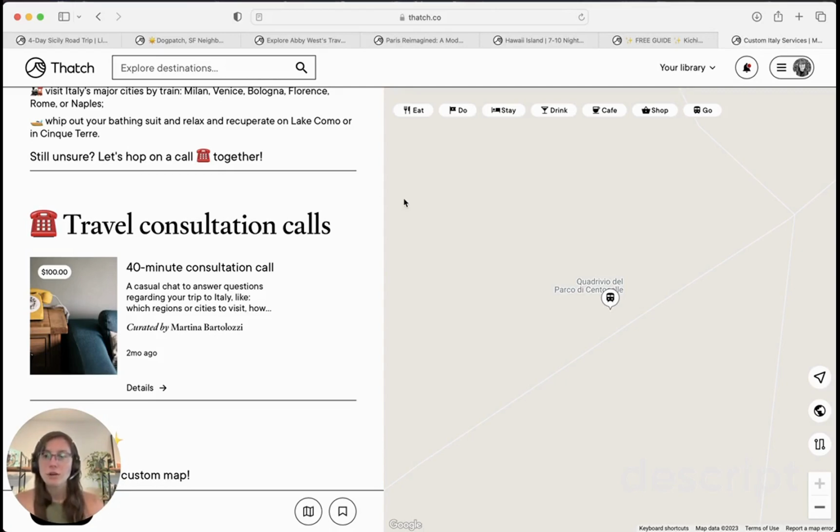Now, the third thing to do after you've picked the destination and the type of content is to think about how you want to monetize. So I mentioned that there's really two main options. One is to put it behind a paywall, and then one is to leave it free and rely on commissions and tips as a way to monetize. I have a few tips and tricks for thinking about how you might want to monetize.